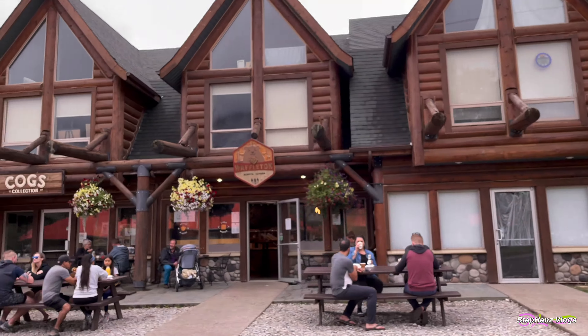Our first stop early this morning is the Bears Hump Trail, one of the best Waterton hikes, which has one of the best views in the park. The short but steep climb up Crandall Mountain takes about an hour, and the reward once you reach the flat top of the hump are panoramic views of the Waterton Valley. We just started along the trail when we got lucky to see a wild deer. It is a short trail, however very steep with a ton of steps. Amaya and Skye had to take a few stops to catch their breath and had a quick bite to fuel them on our way to the top.